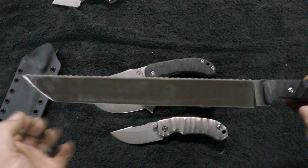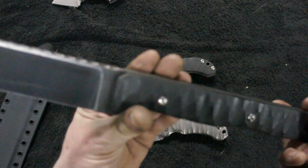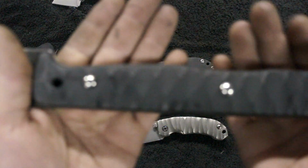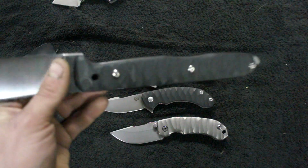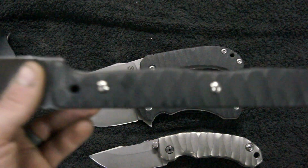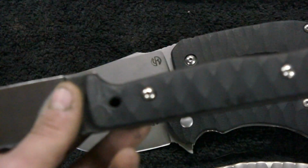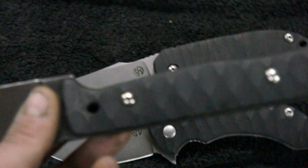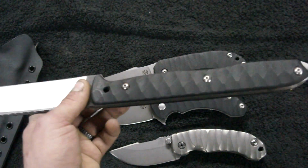Please again forgive my crappy ability. Black G10, just because I like it. Carbon fiber is just too much carbon fiber for such a large project, and it doesn't really give any advantage. I like the grippiness of the G10. Again, I apologize for the really novice photography abilities.